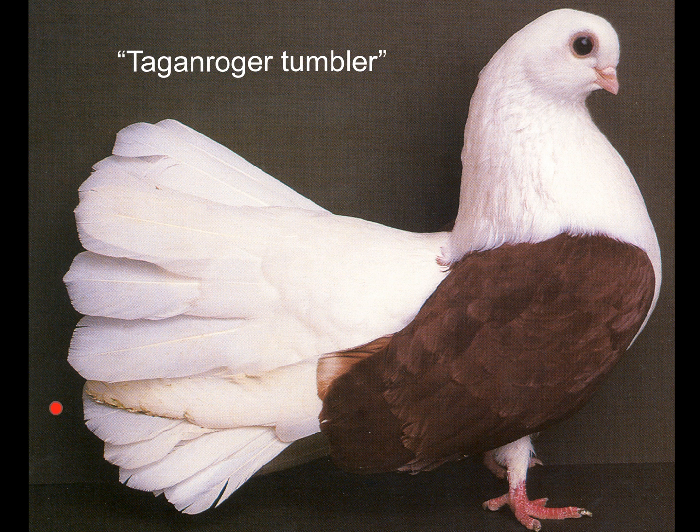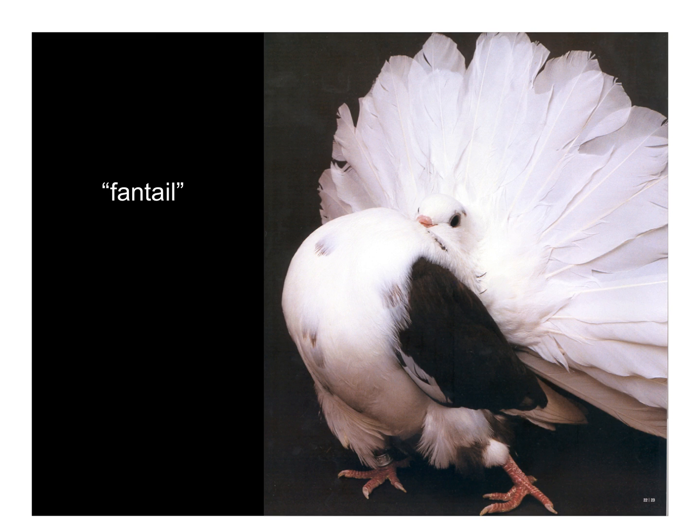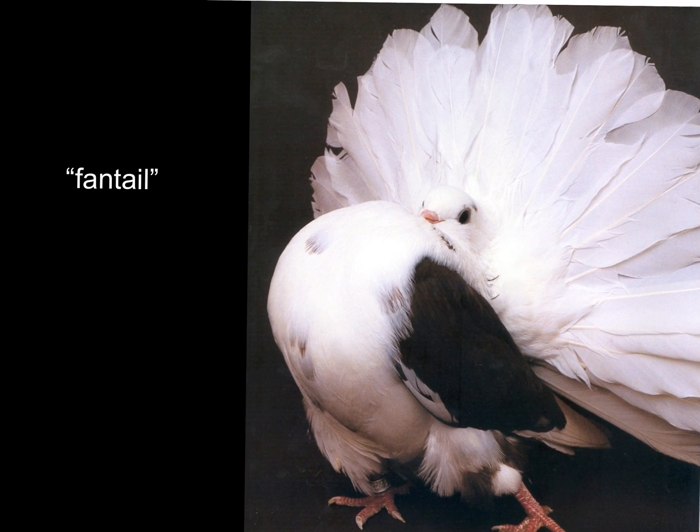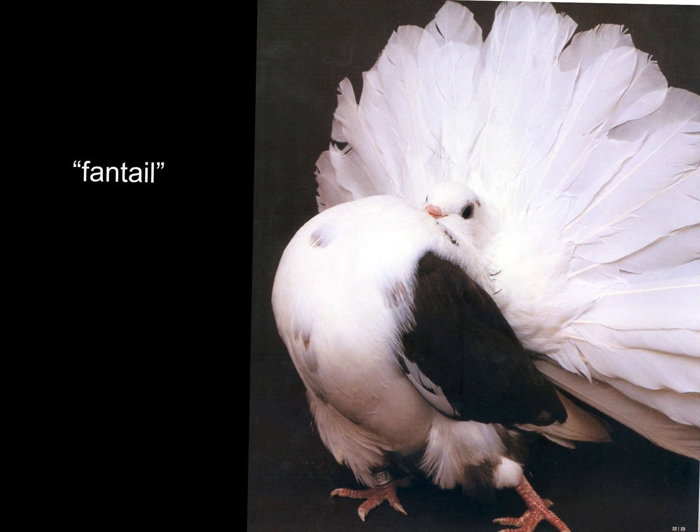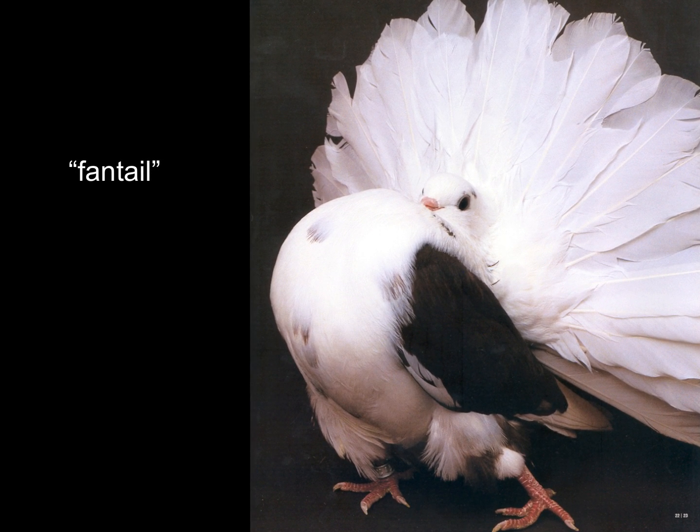If you catch one of these pigeons on campus and pick it up, it's not going to let you do it, unless you subdue it somehow. Hold its tail and splay it out, and it has 12 tail feathers. This tumbler here and this fantail, they have twice as many feathers. So there must be some gene in there that codes for it. It's like a doubling, maybe in the cells that give rise to the tail feathers, as they're reproducing, it's like they all reproduced one more time and made a double amount of those things, and hence they make twice as many tail feathers, and you get these birds that are called fantails.